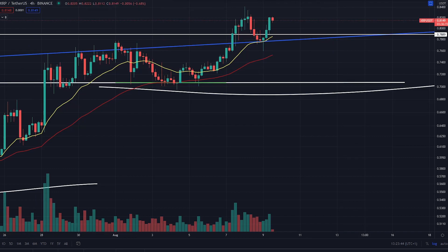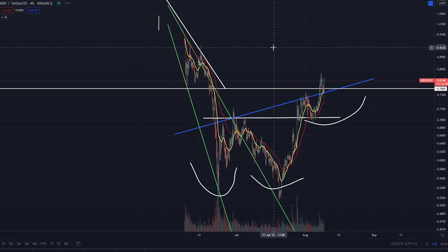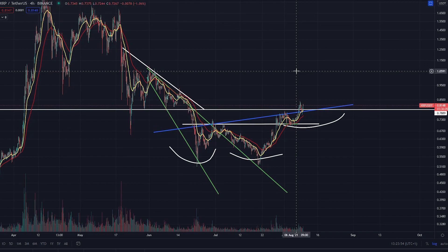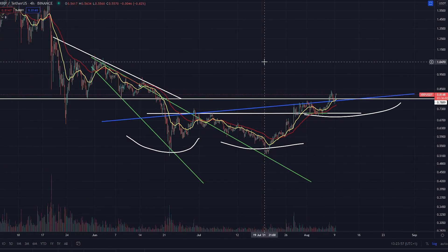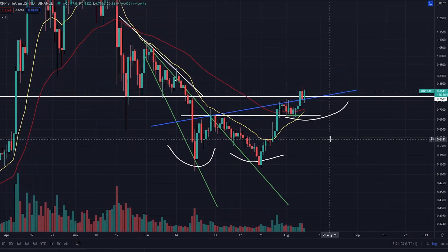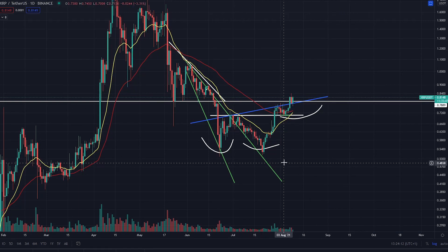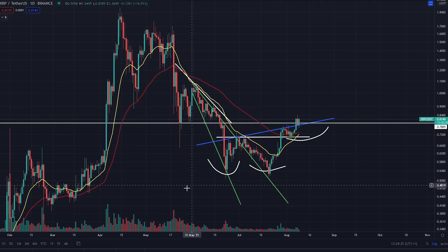Rome wasn't built in a day. These things do take time. Yesterday I did spot a big cup and handle pattern. But in looking at that, I wasn't thorough enough and I do apologise. Let's switch to the daily timeframe. This is a really, really bullish pattern. We're spotting loads of bullish reversal patterns for XRP at the moment. In full transparency, if you roll over at this point and you start to correct and you lose these lows, that's your bear market right there for XRP and crypto. But so far, we've got a lovely little recovery. These reversal patterns are the things you need to see to get the confirmation bias of a reversal and a trend.